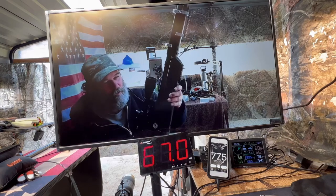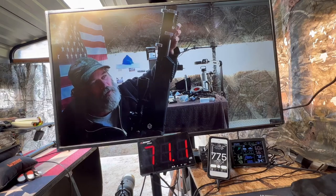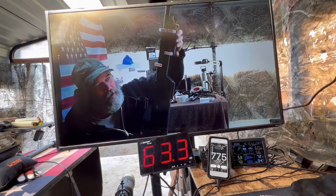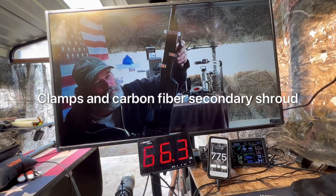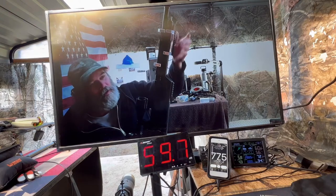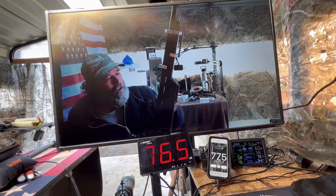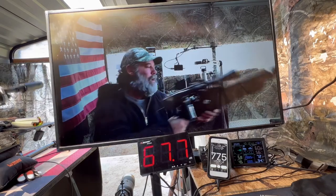We've put some new braces and gussets up here. And we have the extender. We're getting ready to go ahead and shoot some groups. These are some new clamps I've been working on, aluminum clamps that tie into the Picatinny. This shroud has been filled with kinetic sand as well. So we're gonna see how that affects it.